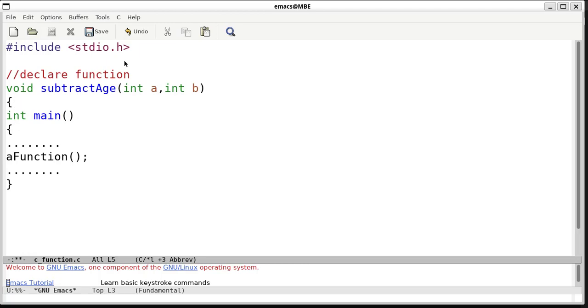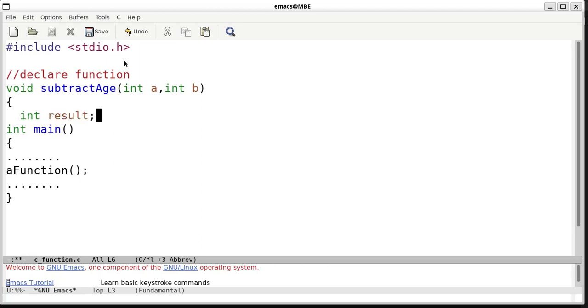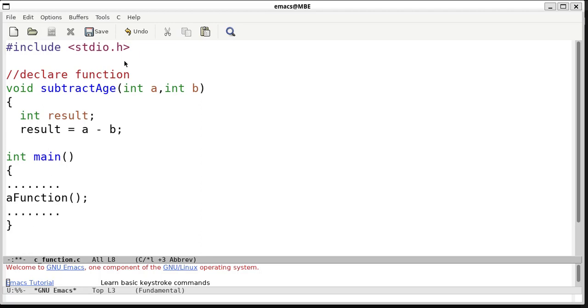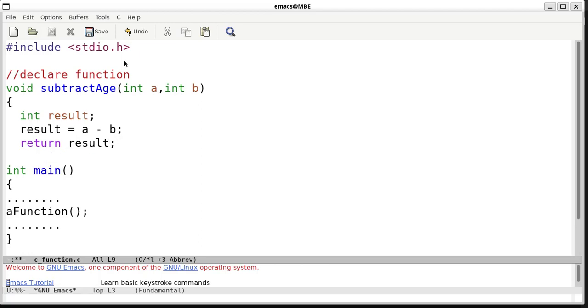Let me use them in my function. What I want is int result, declaring another variable. Then result is going to be equal to a minus b. Guys, remember your arithmetic operators. Then I'm going to ask my function to return, you guessed it, the result. After which I have to close my function.